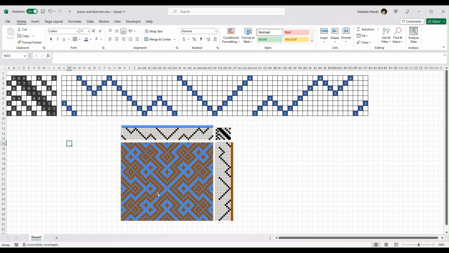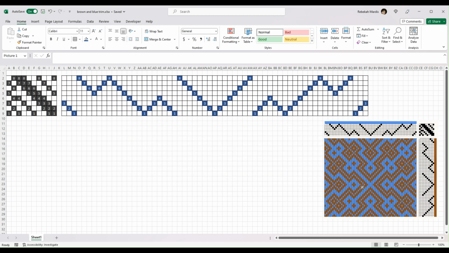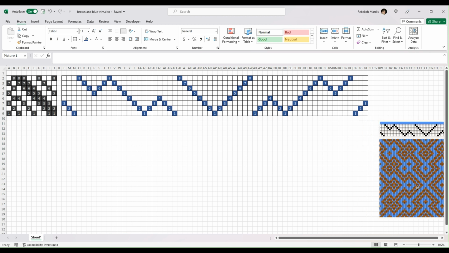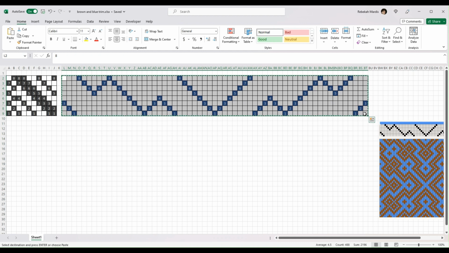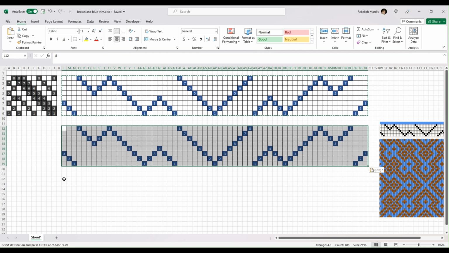So let's do that. First, I need to move the original picture out of the way, so I am going to move it off to the right-hand side out of view of the main pattern area by clicking and dragging it. Again, it's still there if I need to reference it, but it's out of the way at least. We're going to highlight the entire grid for my heddles. I'm going to do a Control-C to copy it, and notice that there's a dashed line all the way around what I want to copy. Come down here to L12, and I need 9 iterations of this total. So we have 1, now we have 2. I'm doing a Control-V to paste.